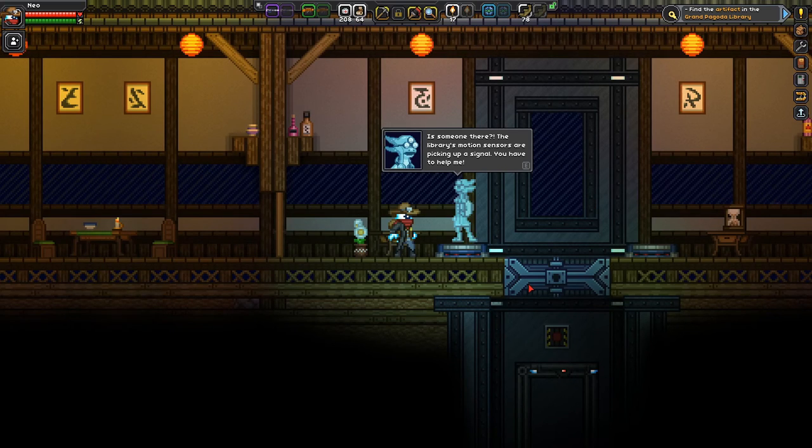Is someone there? The library's motion sensors are picking up a signal. You have to help me, okay? I'm sorry, my name is Koichi. I'm here researching great Hylotl thinkers, but these villains showed up.